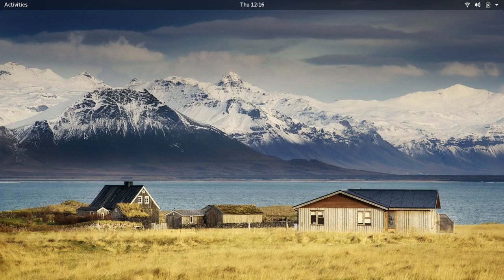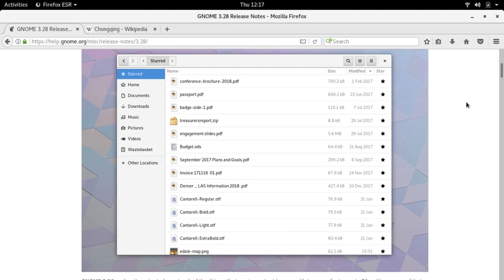One of the features that's not included in Debian testing, and I understand will not be included in Ubuntu 18.04, is Nautilus 3.28, the latest version of the file manager. According to the release notes, this will feature a star category, which will allow you to select your favorite files or the files you're currently using for a particular project, which may be scattered around through several different folders and subfolders and sub-subfolders. And by clicking on the star category, you'll be able to access them all quickly without moving them around in your file structure. That sounds like a pretty good feature.